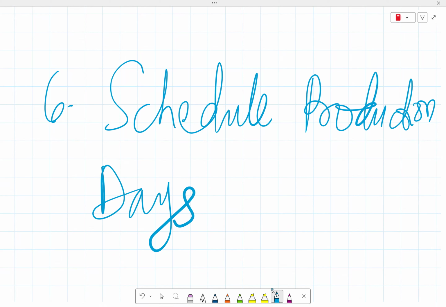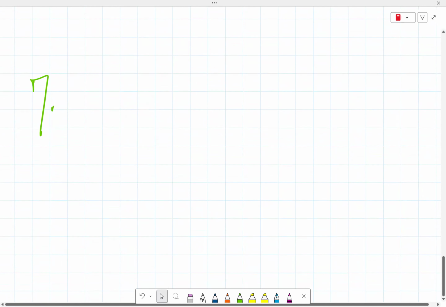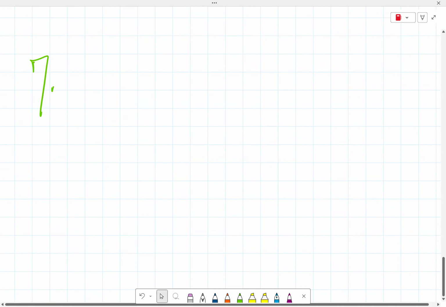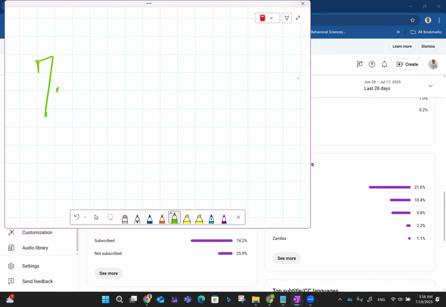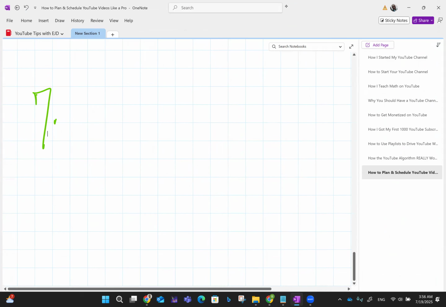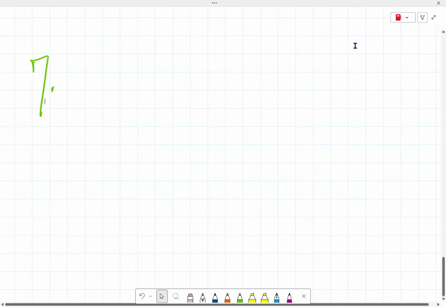Then keep buffer time for unforeseen delays. So in case there are some delays, you want to give yourself some breathing space. Or if you know you're going to travel, you can make as many videos as possible and then spread them to cover. So even when you're not recording videos, your content is always coming out because you have already planned and scheduled them ahead of time. So even when you're not available to record videos, you have content filling up for all those times. So you don't have to be under any kind of pressure.